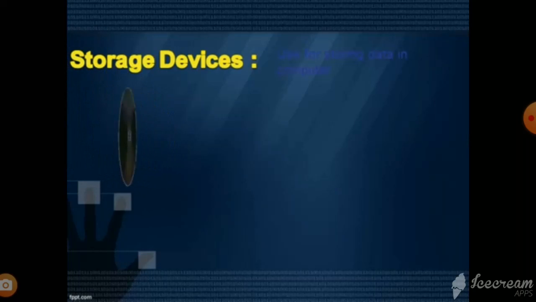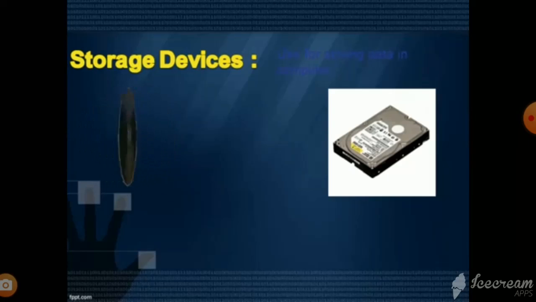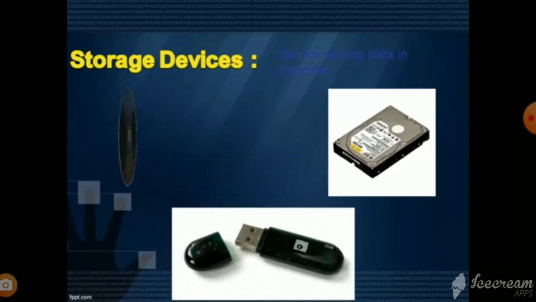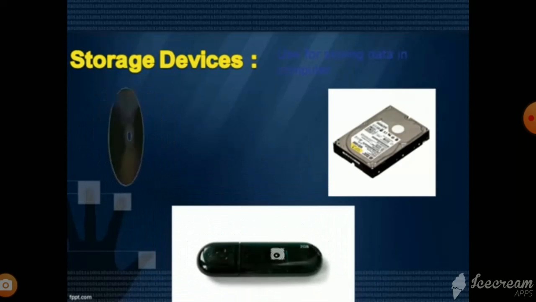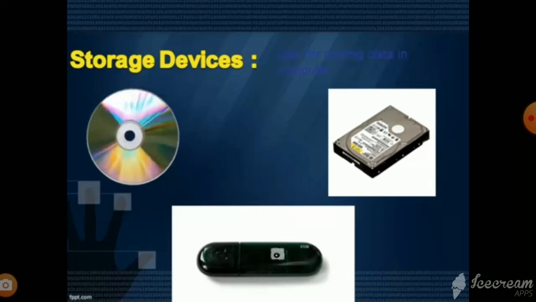CD. CD stands for compact disc. It is a round, flat, and shiny disc that stores a lot of information. Hard disk. It is a device which stores a huge amount of data and information. It is present inside the CPU box. Pendrive. It is very small in size but can store and transfer data from one computer to another. It can be handled very easily.